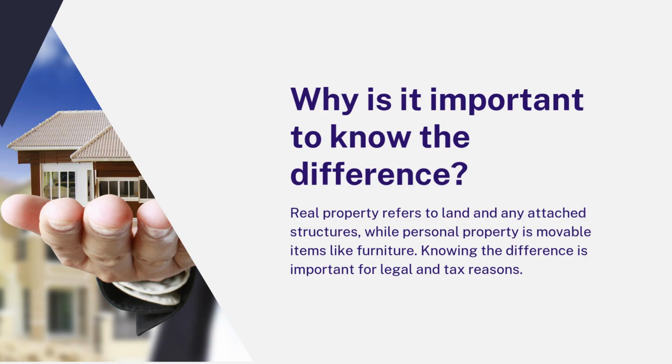Really, in the real world, when you are conveying real estate, sometimes it's just not the land or the physical property. Sometimes personal property is sold as well. You may see homes sold with furniture in it. The furniture would be the personal property. You would draft a bill of sale to transfer that ownership, whereas a deed would be used to transfer the ownership of the real property.